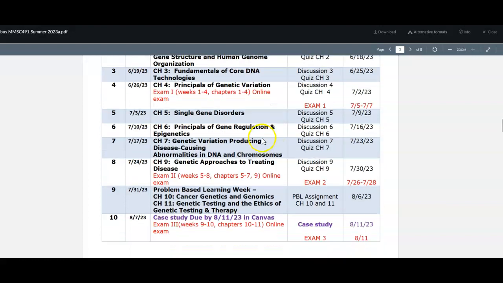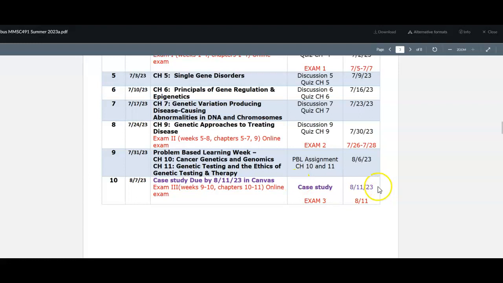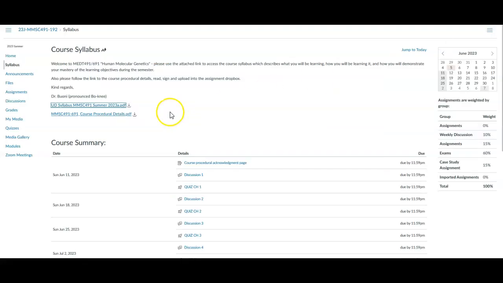Cool. So there is your schedule, and then finally you have a case study. The 1 week that's going to be a little busy, and I'm giving you basically a month and a half notice. This week's pretty busy. You have 2 assignments that week, and that's the way we have to do it in order to get finished the course.